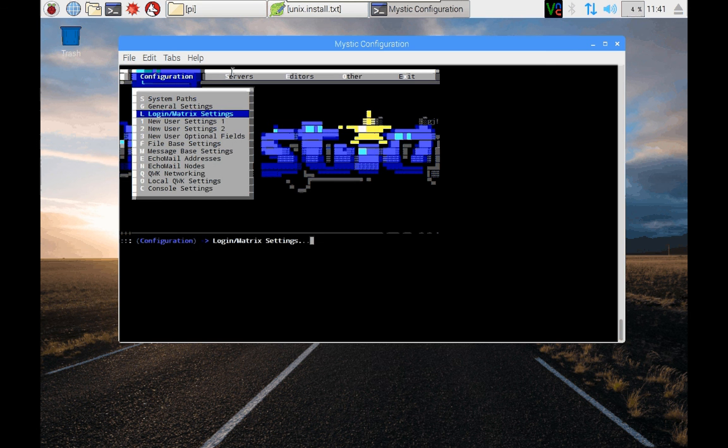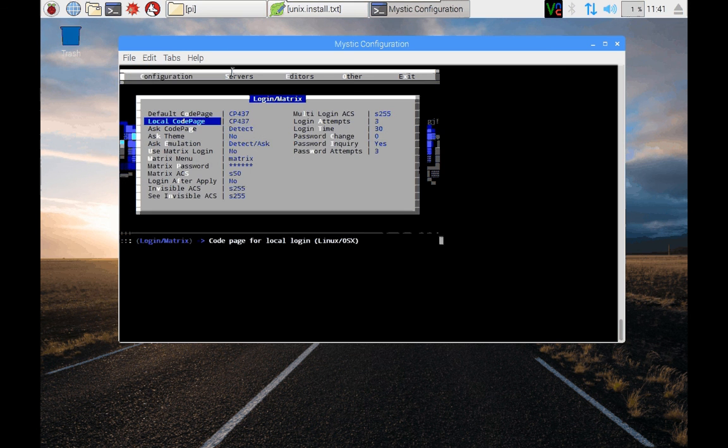So again, it just depends on what you are doing to access this system. If you were to SSH into this, then the chances are you'd probably want to run the code page as UTF-8. But I think this is to do with the fact that I'm using VNC and I'm, look, I don't know, but it's a mixture of that sort of stuff that's causing this.